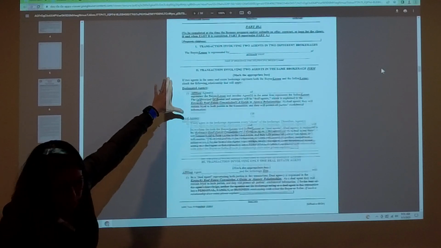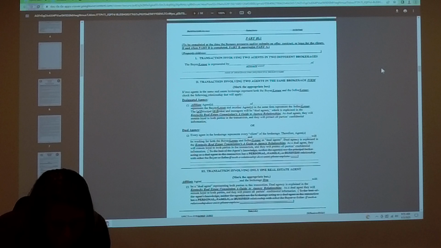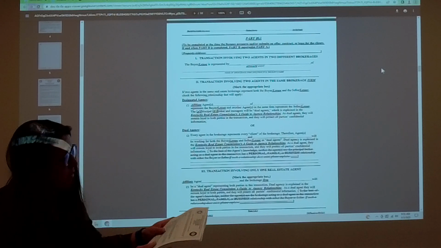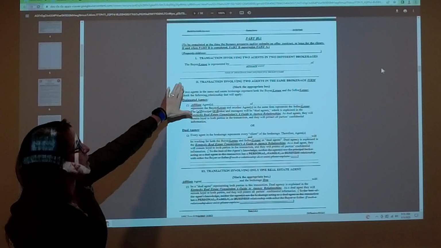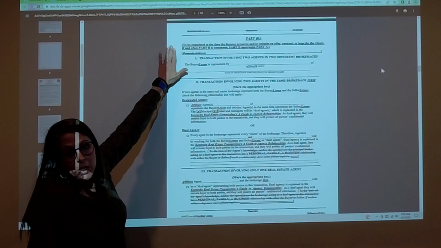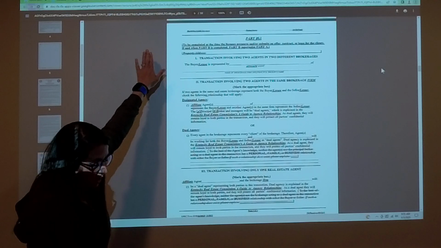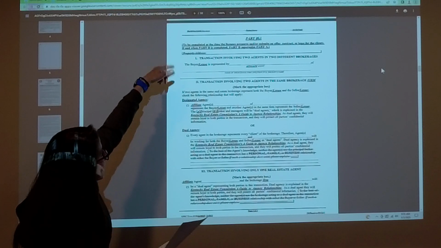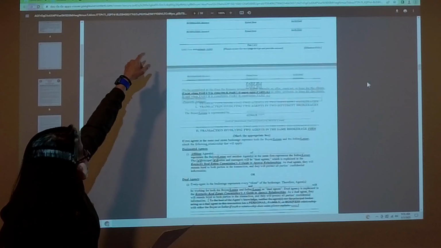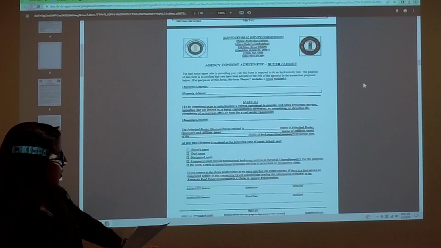They've added a box here. This is what we're used to seeing, right? Y'all are used to seeing this. So this at the top, scroll back up a little bit. This up here is new.